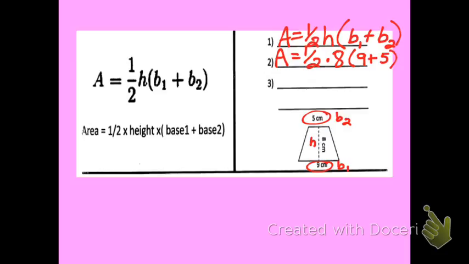9 plus 5. Then we're going to follow order of operations. What do we do first? Parentheses first. In this case, it does matter what order we go in because we're not just multiplying or just adding. So 8 times 9 plus 5 is? 14. Now we just have multiplying. 1/2 times 8 times 14. Everybody figure out 1/2 times 8 times 14. I'll let you figure it whichever way you want to. What'd you get? 56. 56 centimeters squared.